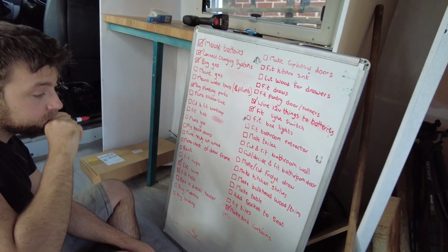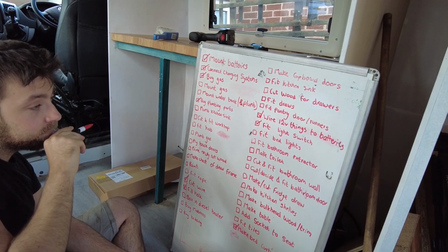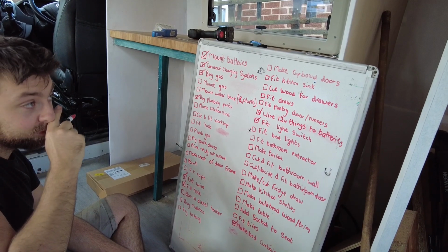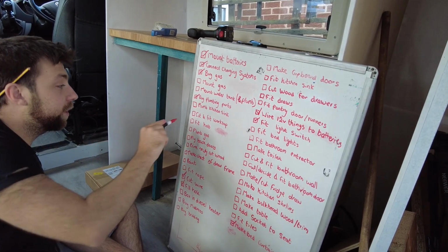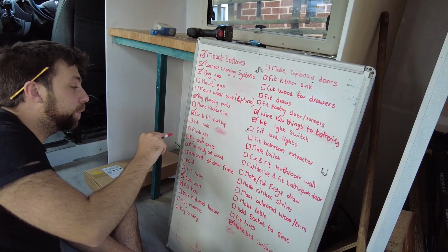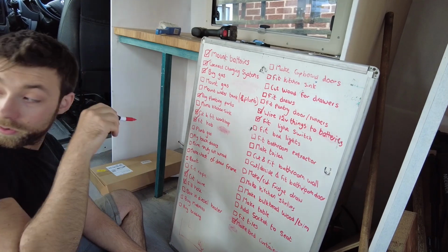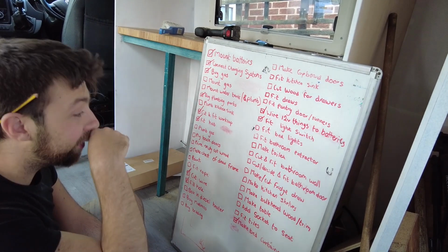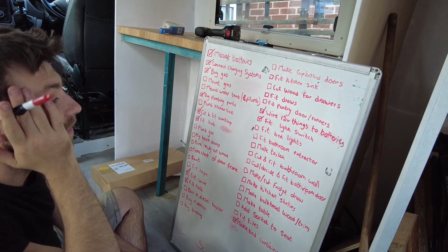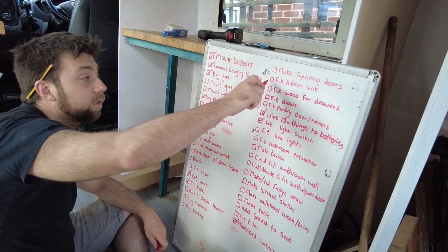So what can we take off? Anything? Couldn't fit worktop. Fit hob is technically yes, but that would come under plumb gas. We're just changing the to-do list to suit. That is about it. Cover doors. Fit kitchen sink. Oh yes.